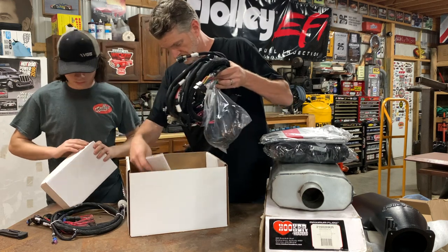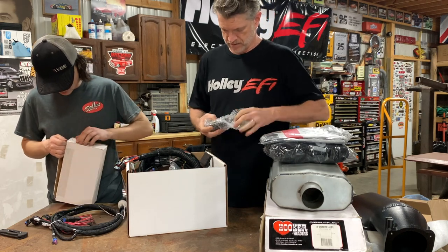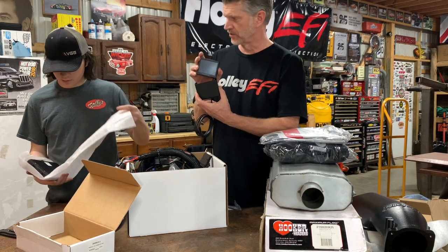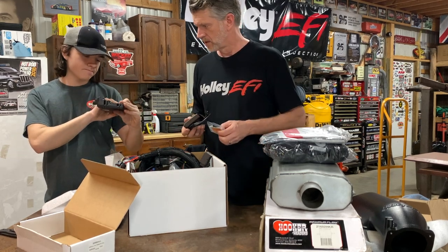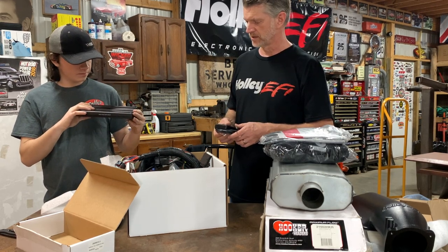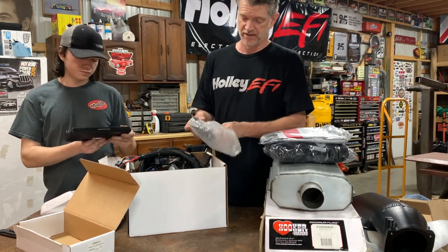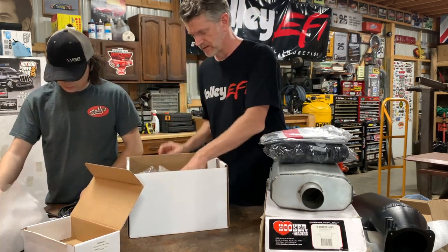You opening that box, too? Here's the monitor right here, the remote monitor. Oh, so cool, dude. We got a ton of plates. Got to find a place on your dash to mount that now. Problem to have, right? There's the ECU. It's a lot smaller than your current ECU that's in there, so we'll have more room under your dash now. Yeah, nice. We struggled to get that stock 411 ECU in there. Oh, so excited. All right, Terminator X Max. All right, put it all back in the box here.